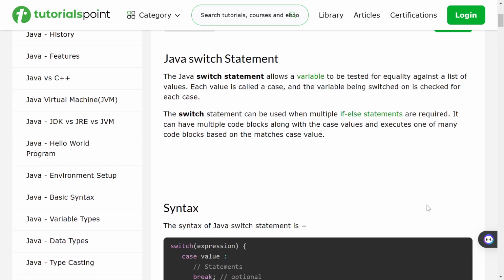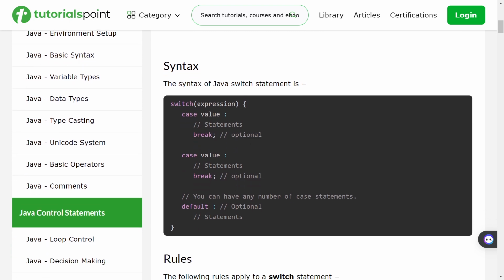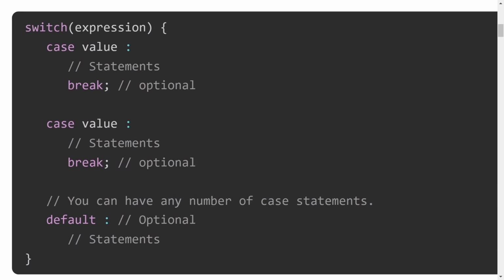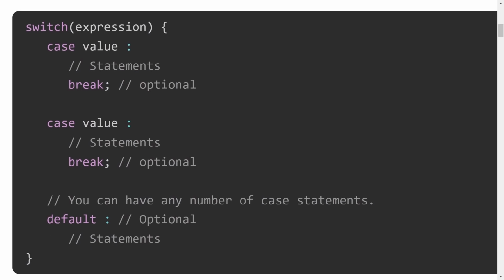We mean that because when you look at the syntax, that's the syntax for the switch statement. So what you see there, this is the general syntax, not the entire code, the full program where you have the public static void main. No, we are just looking at the general syntax of the switch statement. So the switch statement is written like this. You write switch, then inside here you provide the expression, sometimes also known as the value. The value. So the variable.